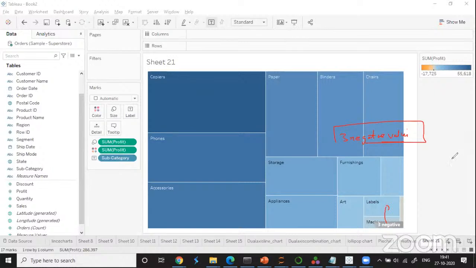So the question is, why am I not able to see those three negative values? I should ideally see those values, but the logic behind that is, all these are rectangles.